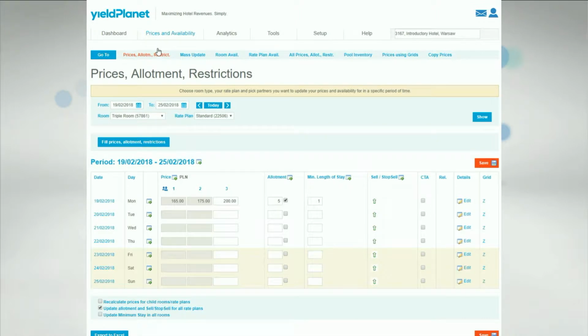Note that in price list only the base price is manageable. After providing it, all the rest will be automatically recalculated after saving base rate.